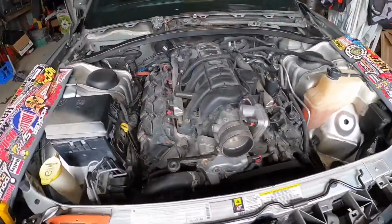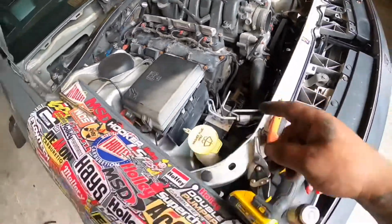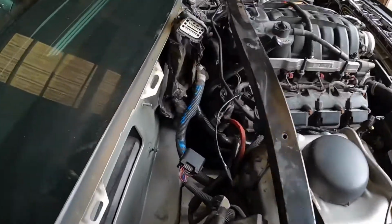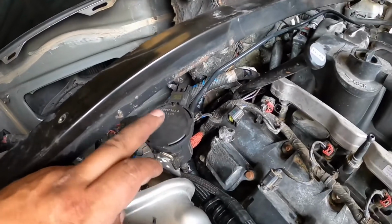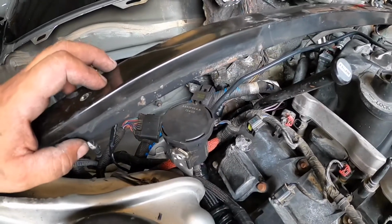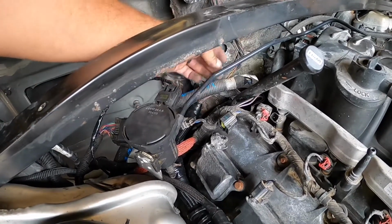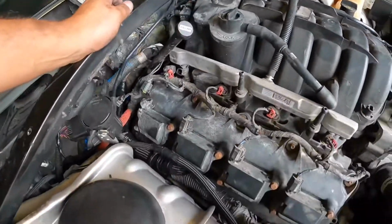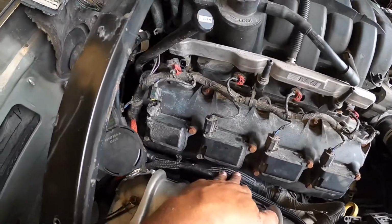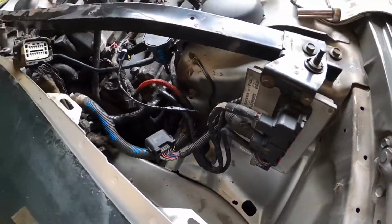All right, this motor's buttoned up as much as I can do right now. I got the alternator done, got the starter put in the car, put in the evap purge solenoid that completely melted down in the fire. Got another one put on, got the new harness wire to it, got the plastic little breather line that goes over to the intake manifold. That's all on. Got all the wiring harness cleaned up. Put the bar back in it, and then got the computer hooked up, all the wires.